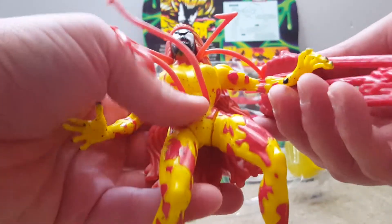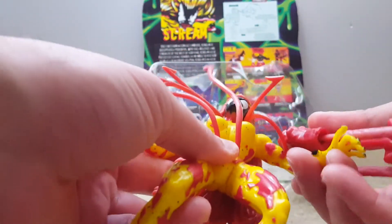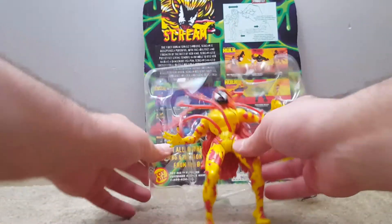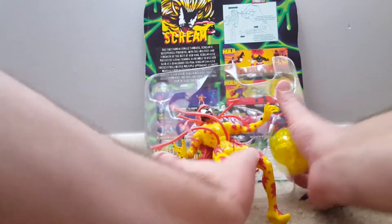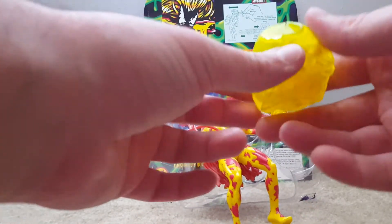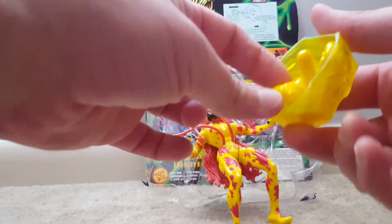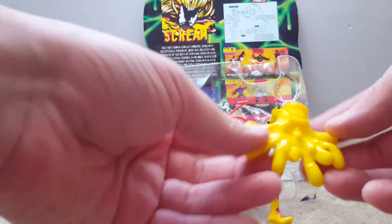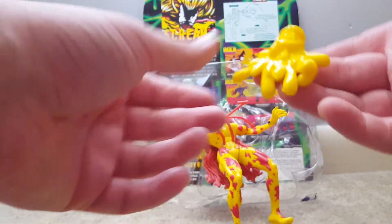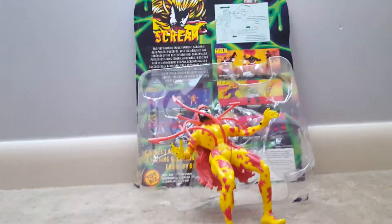This is supposedly supposed to go on her arm. I would love to get my hands on this entire line of figures. The carded ones are pretty expensive, so this loose one is cool. Sometimes I'll see these kind of Venom heads. So here's a little gooky, gunky, sticky guy — and he is the symbiotic wall crawler. The idea with this is you throw him against the wall and he kind of climbs down.